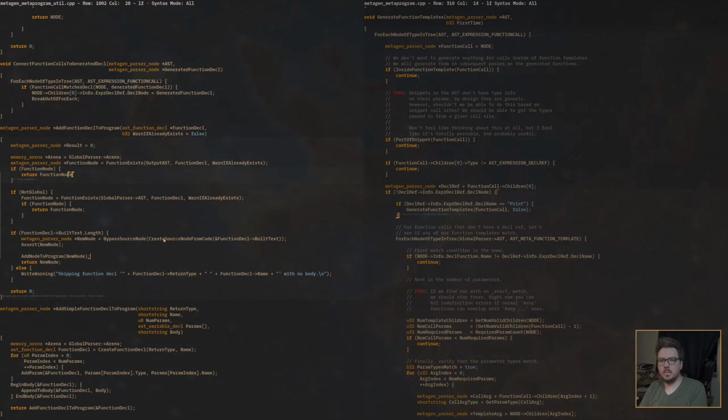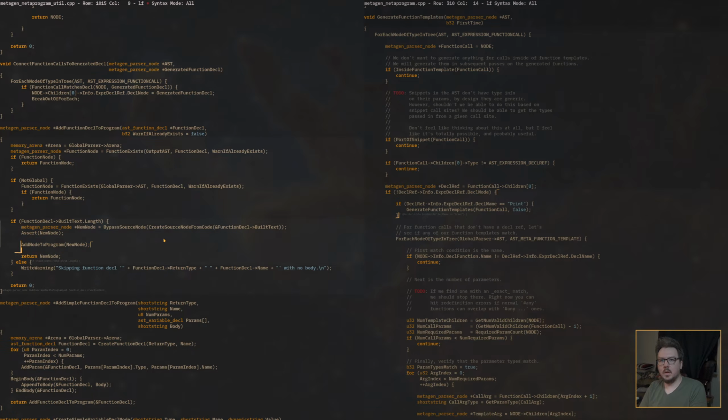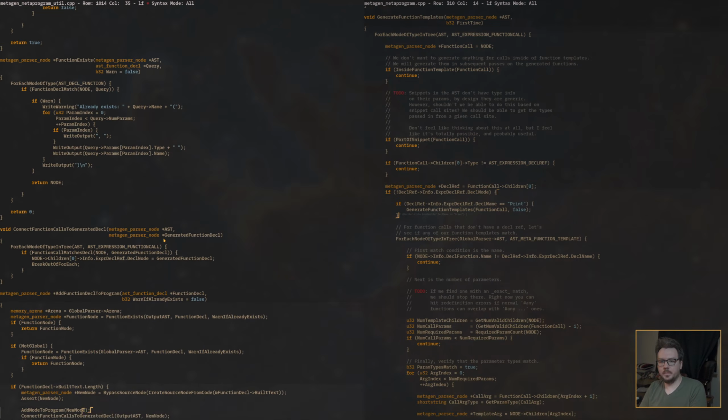Hold on. What's the best way to do this? So if function node, then we return that. Otherwise, so we always want to do this at the end, no matter what.